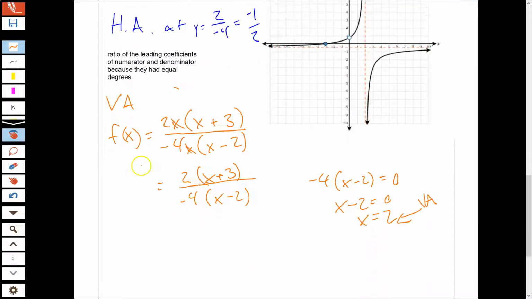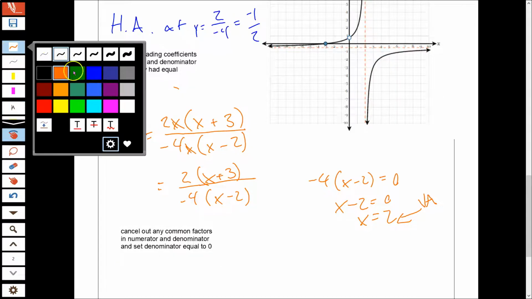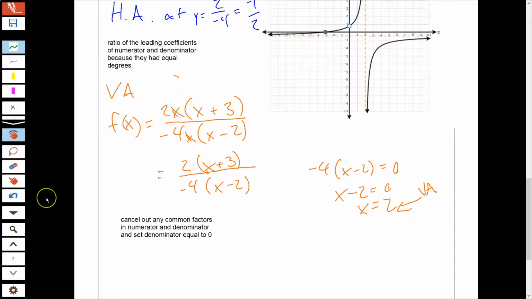So the way I found that, and remember this is from Module 1, is I cancel out any common factors on the top and bottom. In this case, that was my x, right? And then I set the denominator equal to 0. So it's the zeros of whatever is left over. Okay, we might as well do our holes now, right? So vertical asymptotes and holes kind of go together. They're both where the zeros of the denominator are. But in this case, I'm going to take that 0 that cancels out, right? So my hole is going to be at x equals 0.